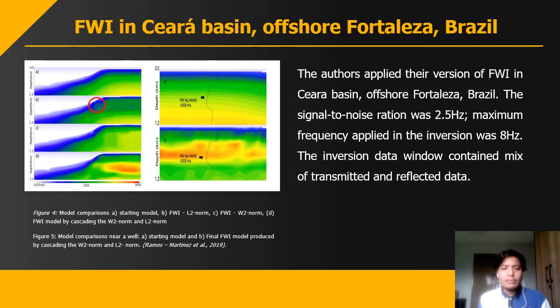Now, figure 4A and figure 5A are the initial or starting models. You can see from these two figures that they missed the carbonate platform. From another angle, the previous or old method of FWI sometimes misses high reflectivity areas such as carbonates, salt domes, and volcanic muds. When it misses these high reflectivity areas, this causes cycle skipping, and cycle skipping leads to misinterpretation.